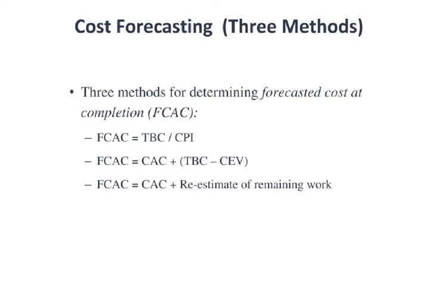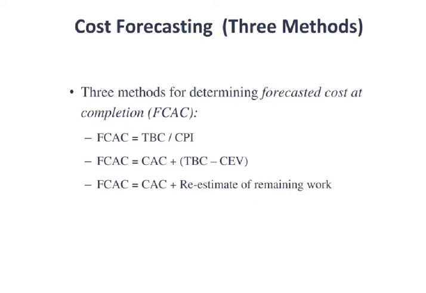And so what we're going to do is look at what's termed the forecasted cost at completion, the FCAC. What this metric tells you is, based on the past, how much will we end up spending by the time we get to the end of the project? If things continue to go exactly as they have been going, where will we end up at the end of the project? Now keep in mind, that doesn't mean things will continue exactly the way they have been going. Things can get better, but things can also get worse.